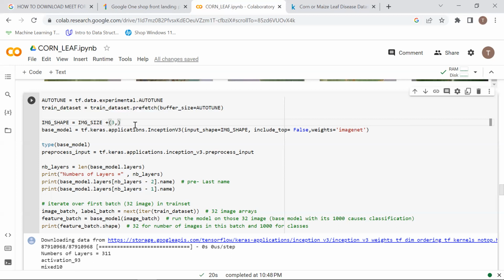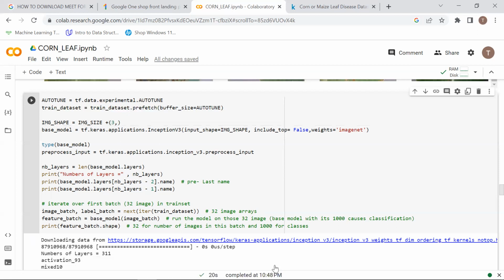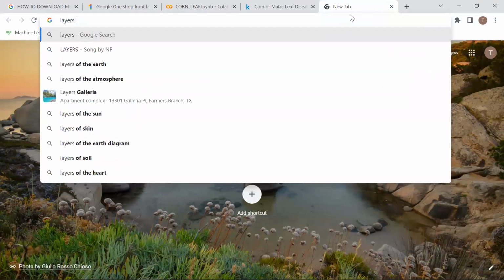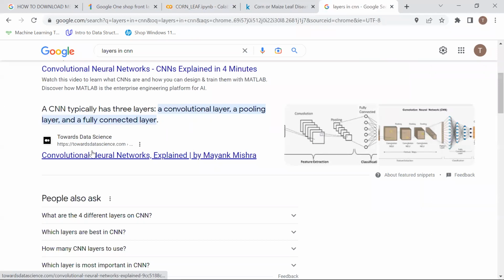Now, layers: in our CNN model, we have multiple layers. Go to Google and search what layers in CNN are. Go to images.